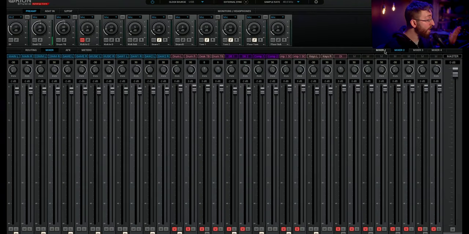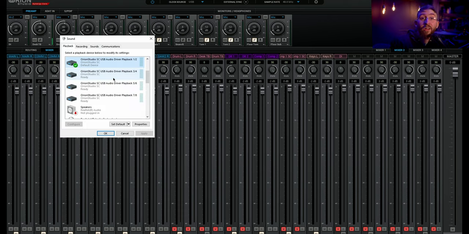So my Orion has 4 mixers on it, so does the Discrete 8, but for now, just on the Orion. You will see a lot of these blue channels to start off with, and they've all got names like main left and right, communications left and right, gaming left and right, music left and right, DAW1 left and right, and DAW2 left and right. Now, that may seem a bit confusing, but let me break down what's going on here. So when I was talking earlier about the drivers allowing us to have 4 different stereo playback and record devices within Windows, this is what I'm talking about.